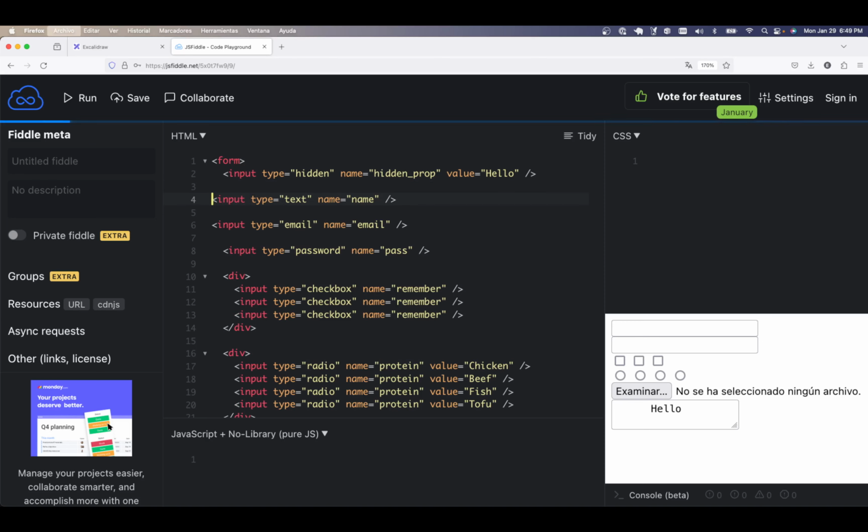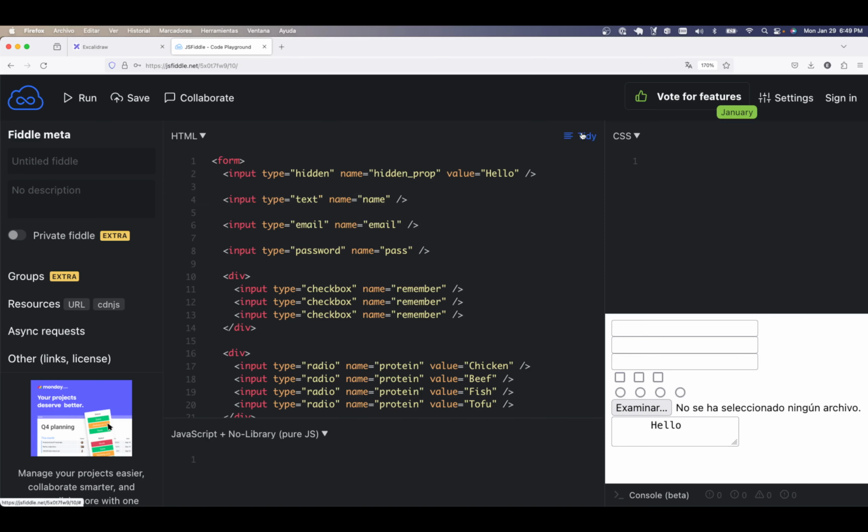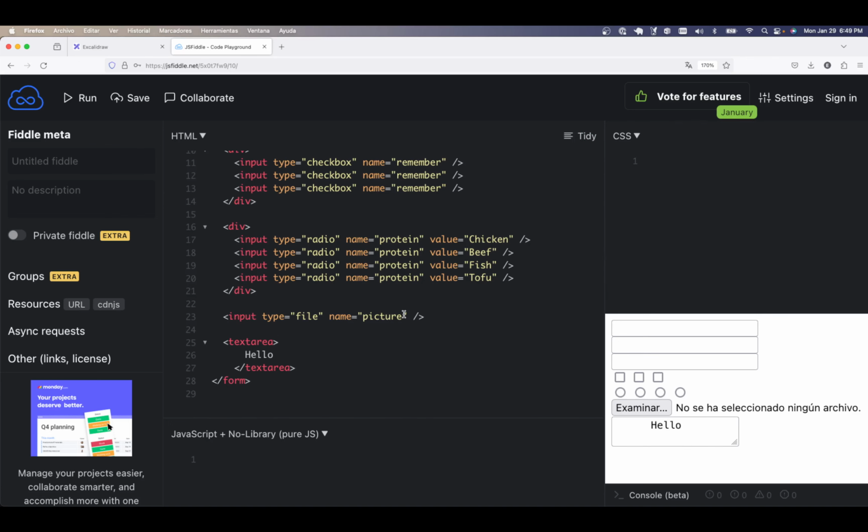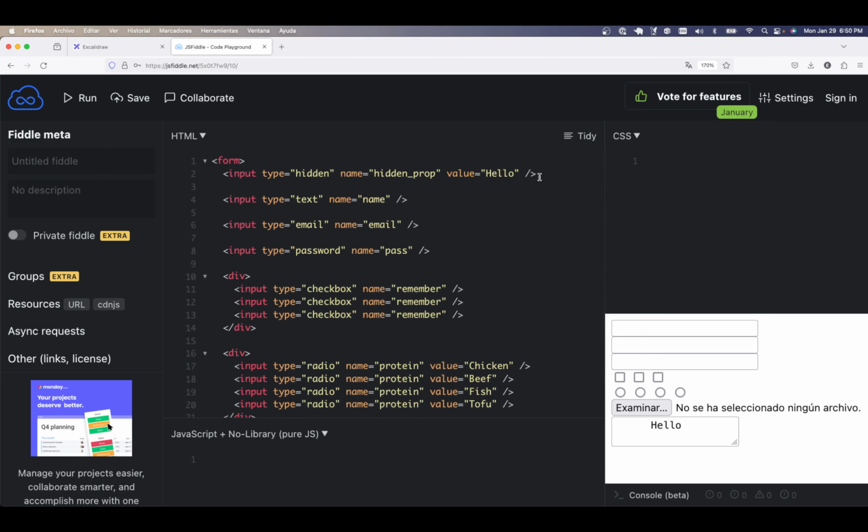There is no rich text. The closest thing to a rich text is the text area. It's not rich. It's just text, right? These are all the things that we can do. I can show you later, but it's not. Okay, so we have most of the types here. Of course, we're missing phone. We're missing number. It's a bunch of them.